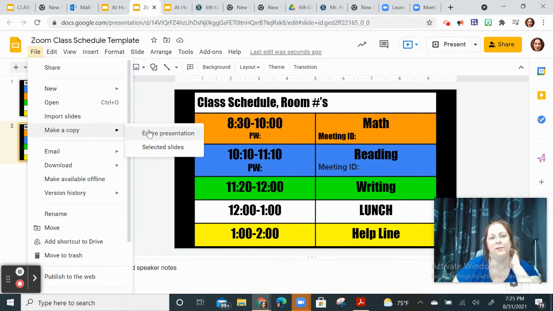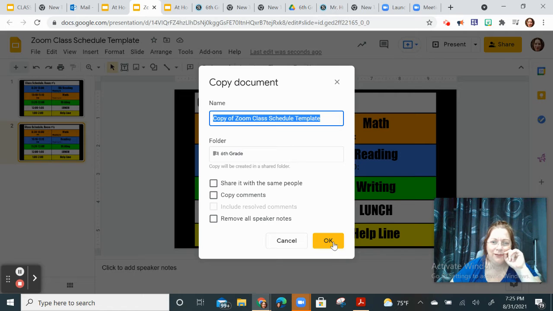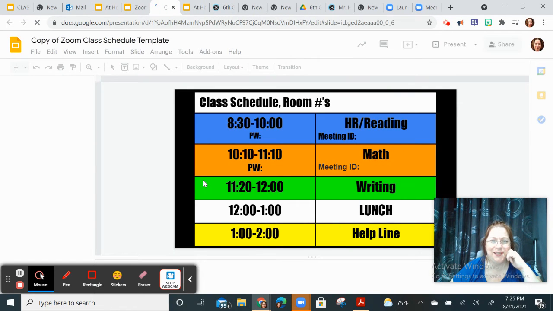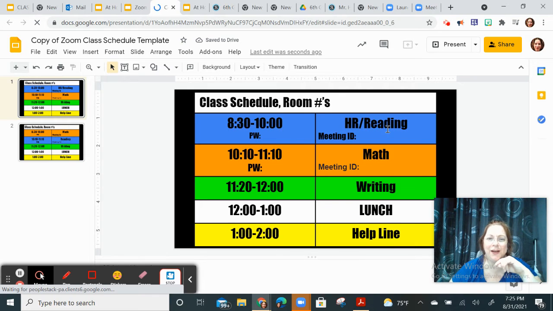Make a copy of the entire presentation or just the selected slides. It's up to you. After you've made a copy, give it your name, then you can make changes to it. All right, so you're going to put in your Zoom link.